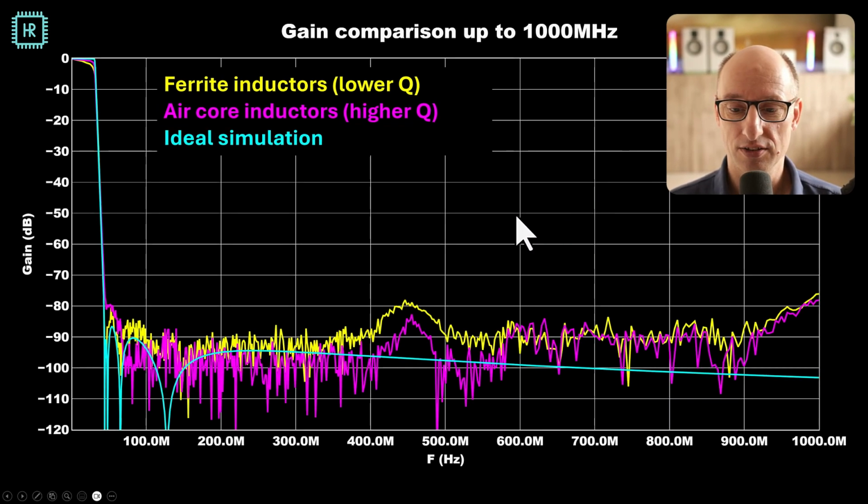Now let's have a look at the wideband response. Here on the left top you see the characteristic difference again, and overall they're pretty much equal in the stop band. You can see here that the ferrite inductors are a little bit worse in this area. That's probably because we're above 165 MHz, where the ferrites stop acting like inductors. But then at 600 MHz we see that they're on top of each other again. The air core inductors act like inductors up till 600 MHz.